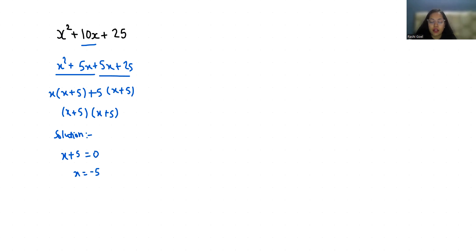Now to verify this, I'm going to use the quadratic formula. The equation is x² + 10x + 25. So x = (-b ± √(b² - 4ac)) / 2a, where a = 1, b = 10, and c = 25.